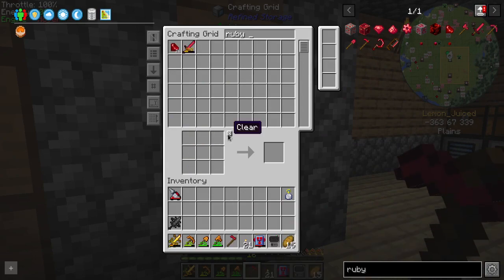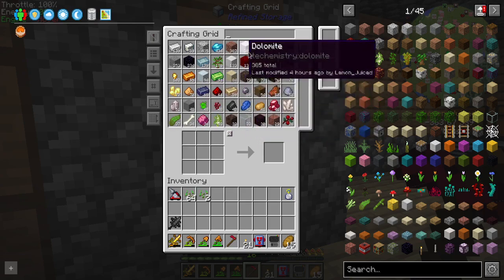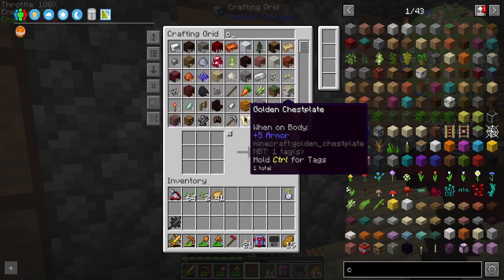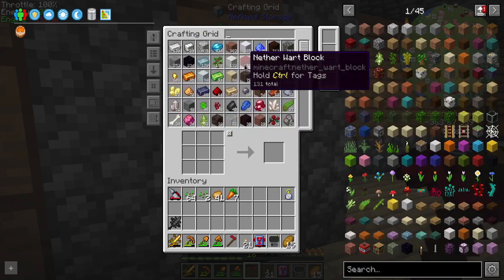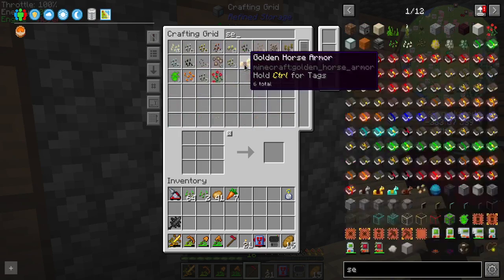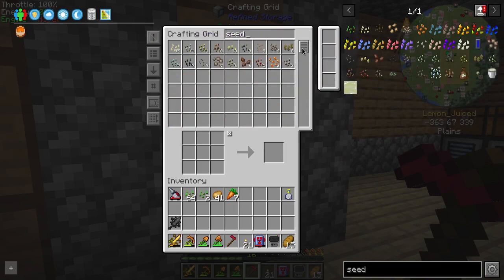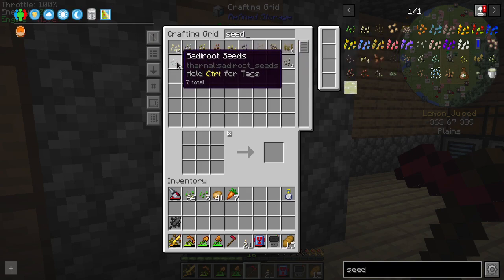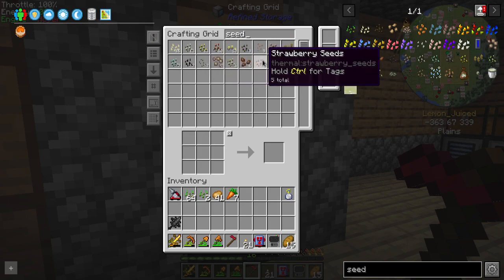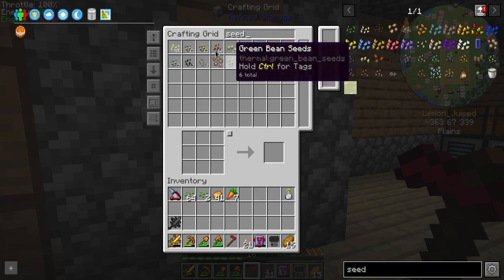So we make a ruby hoe. We figure out what we want to plant in that farm. It's going to be probably wheat, potatoes. We do have carrots, but we don't have a lot of carrots. What's something else we can plant? Do we have beetroot seeds? Not really. We got pumpkin, rice, bell pepper, peanut, corn, spinach, radish, cabbage, eggplant, sadie root, onion, barley, amaranth, green bean, flax, strawberry, tomato. Oh, two different kinds of tomato seeds, one from Thermal, one from Farmer's Delight.